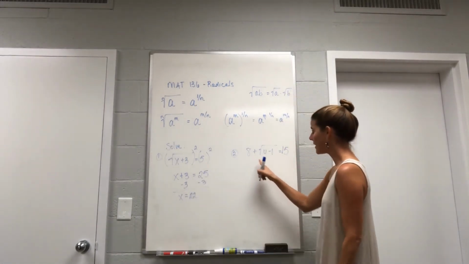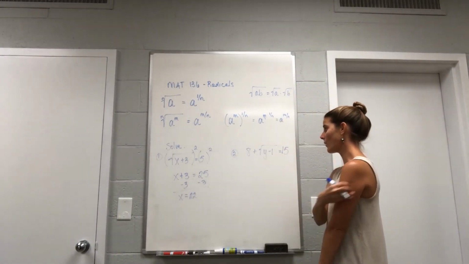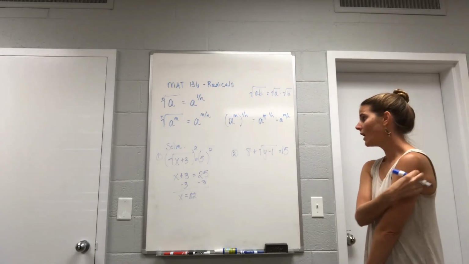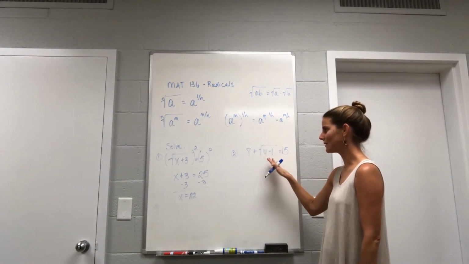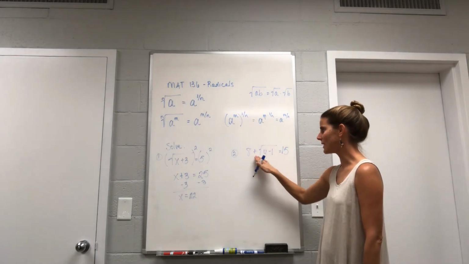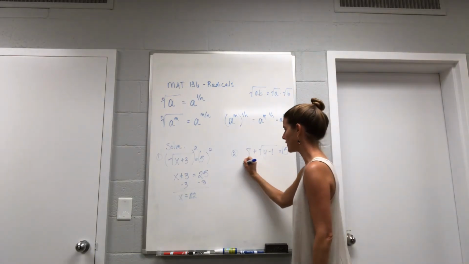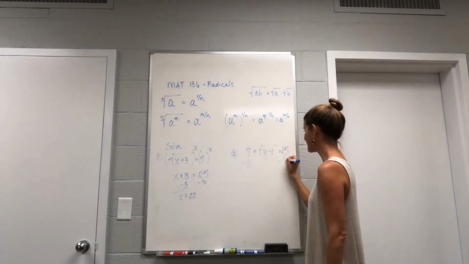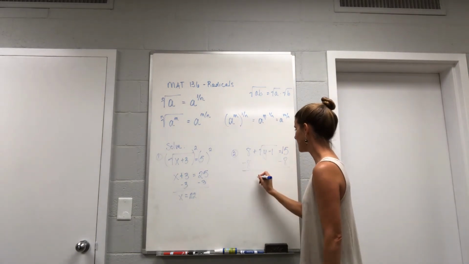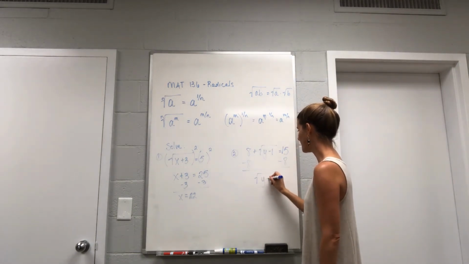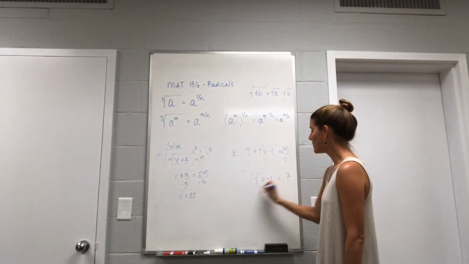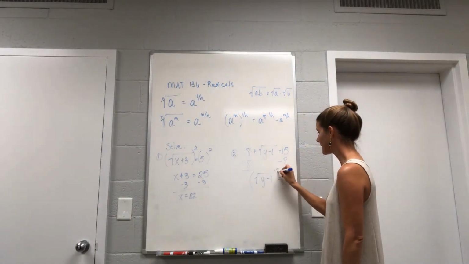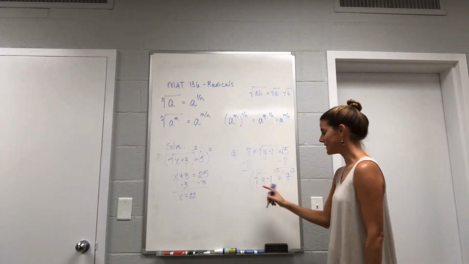Okay, so looking at a second example, I've got up here 8 plus the square root of y minus 1 equals 15. On this one, the difference is that the square root is not isolated. We have this 8 on the outside and it's plus 8, so I can get rid of this first and subtract 8 from both sides. And that's going to give me the square root of y minus 1 equals 7.